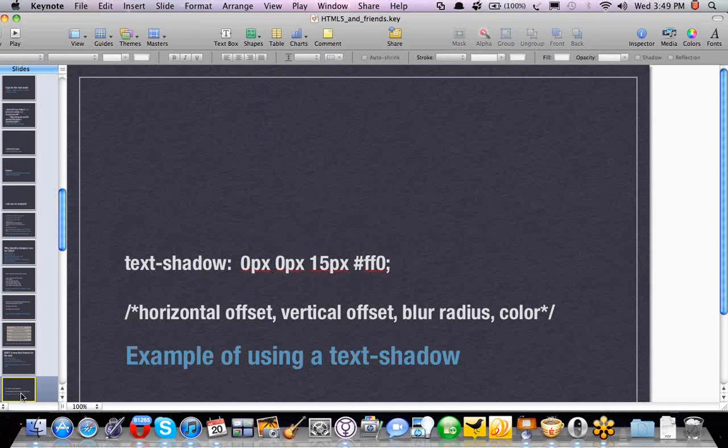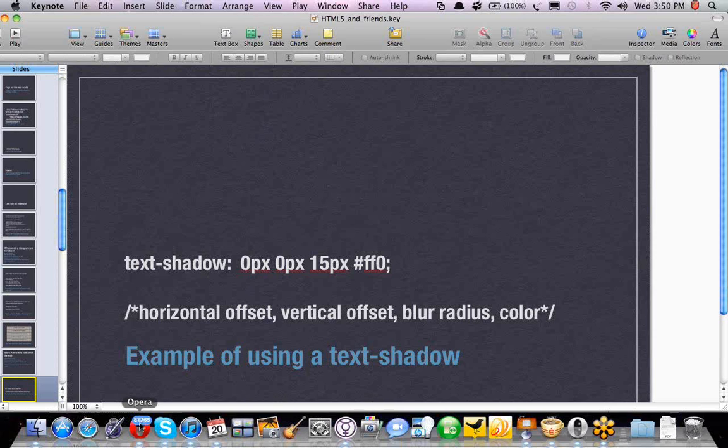You just say text shadow, 0px, 0px, or whatever. So basically, it's the horizontal offset, the vertical offset, the blur radius, and the color, right? So over here, if it's the horizontal offset, if it's a positive value, then it goes to the right. Otherwise, it goes to the left. The next is the vertical offset. If it's a positive value, it goes towards the bottom. Otherwise, it goes towards the top. Then it's the blur radius. How much of a blur do you want on the shadow? And then you have a color for it.